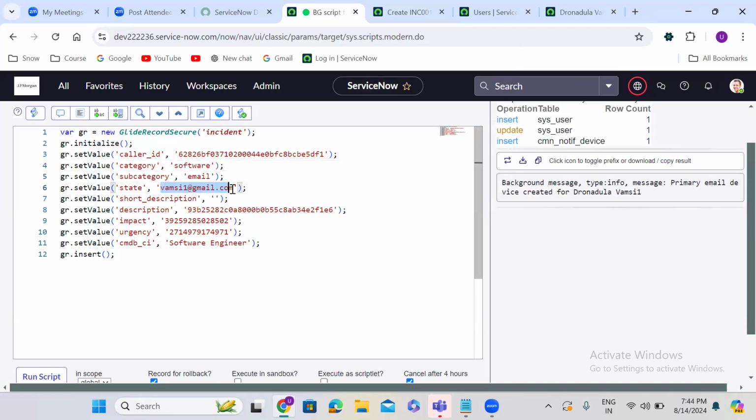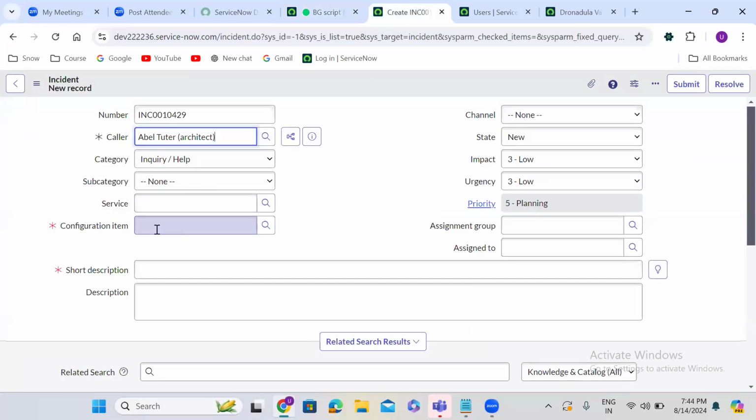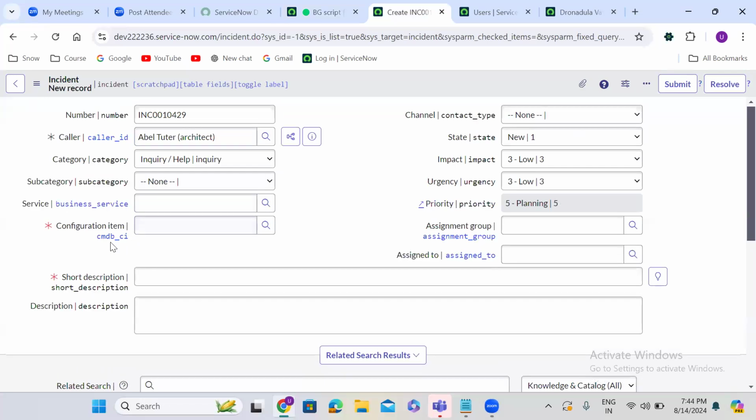State value, I'm keeping as new; new means one. Short description, test record. Description, test record. Impact, one. Urgency, one. Configuration item, cmdb_ci, is a reference field. We'll take the system ID of the configuration item.